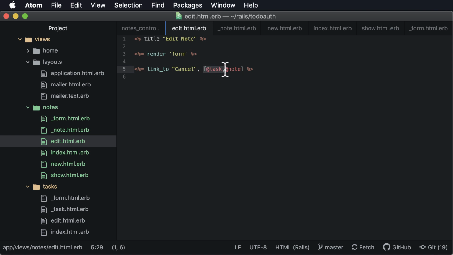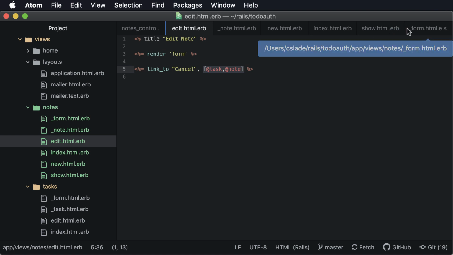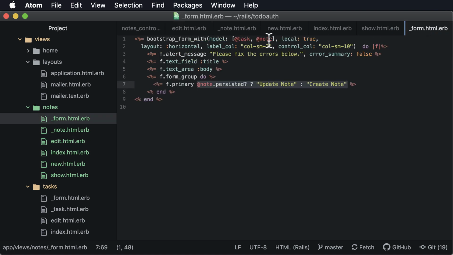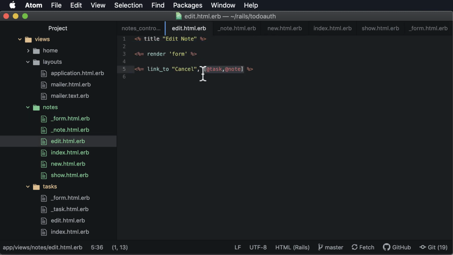So just like in our form where we passed in the array up here so that we can get the task ID and the note in the action on our form, on the edit this will make a URL right here that goes /tasks with an ID /notes with an ID. And the ID of this task will go here, and the ID of the note will go there. So if you want to do that, you can do an array, or you can just say the task note path and then pass both of those in. All right, so there's my edit note right there.